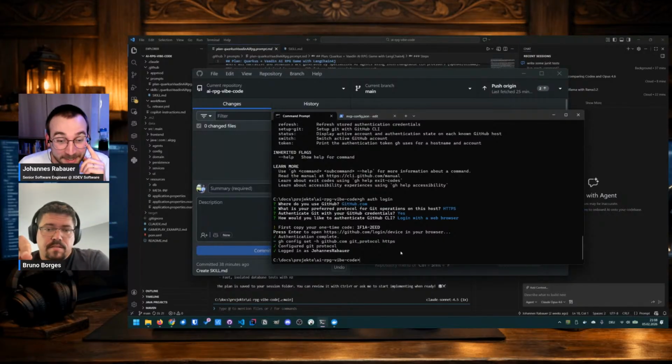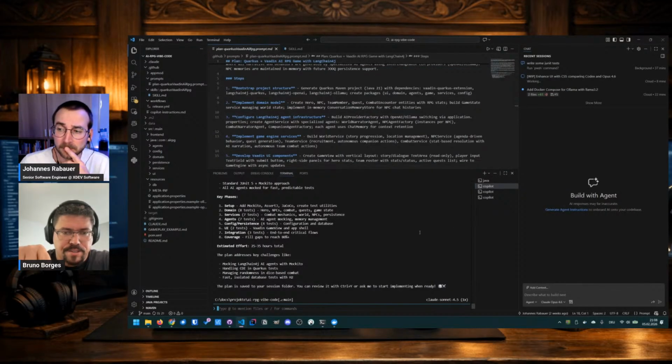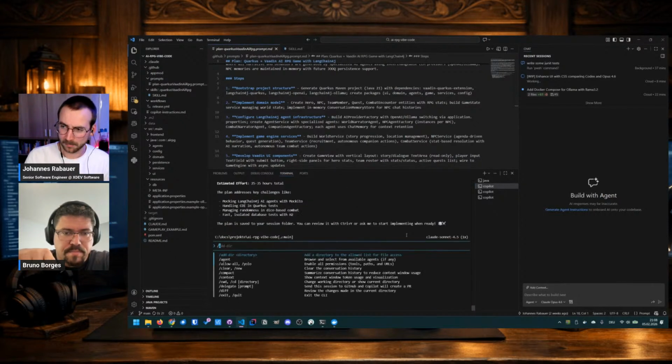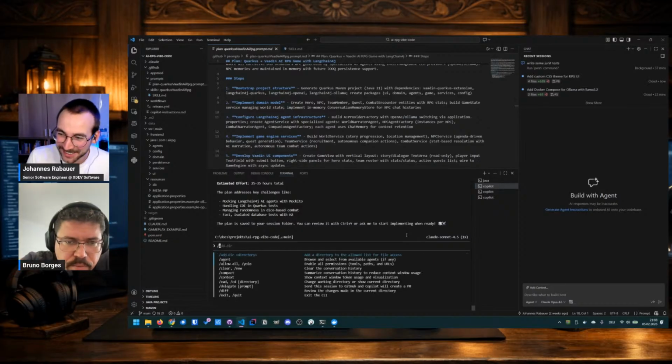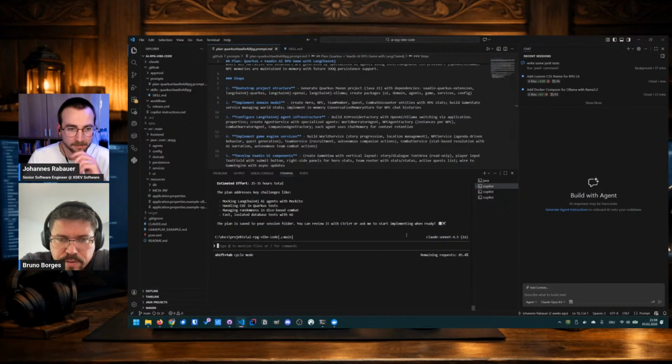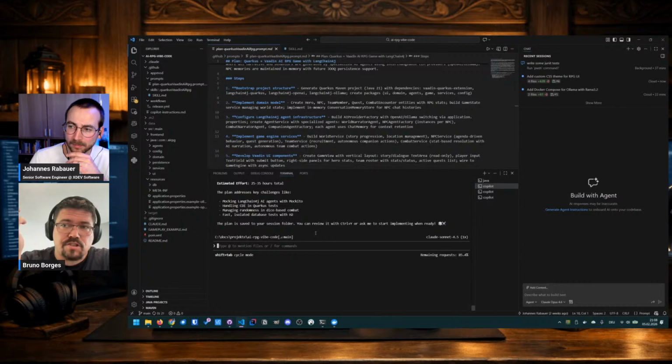That's great. So now you can go back to the Copilot CLI, Copilot UI, and ask the agent to switch away from plan mode. You see, the plan is saved to your session folder. You can review it with Ctrl-Y or ask me to start implementing them. Now, no, it's not going to show in your repo folder. Now you can chat. In the chat here, I think this should work: break down this plan and create issues on this GitHub repo.